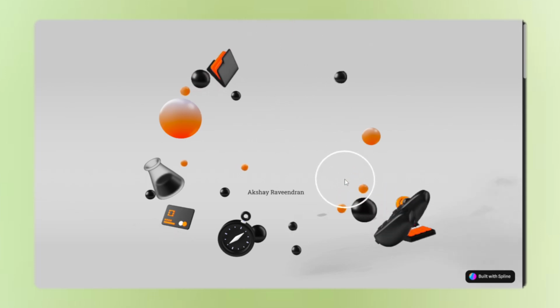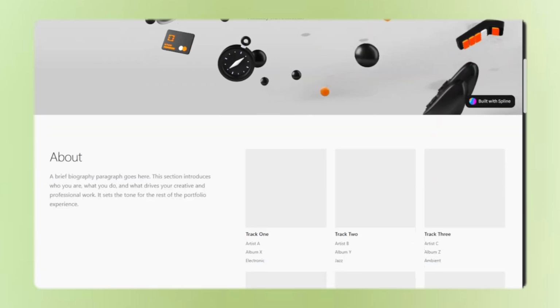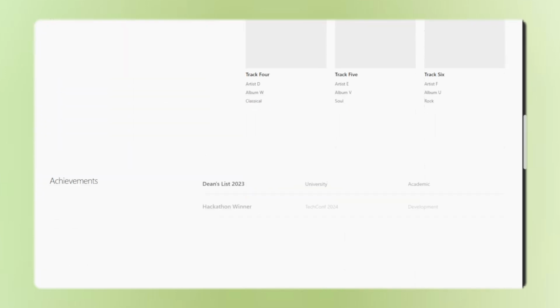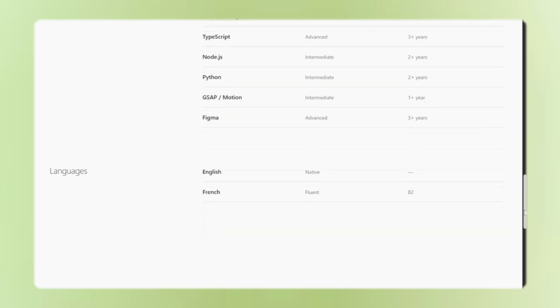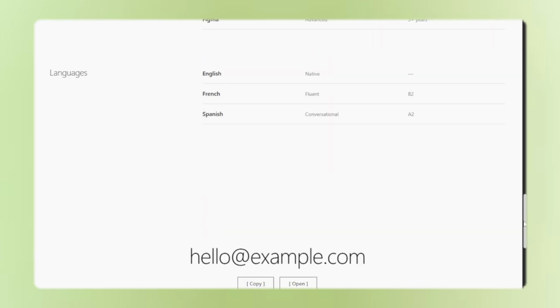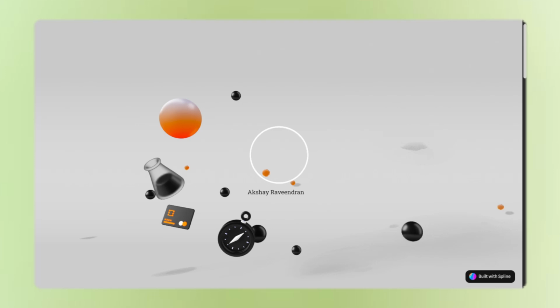And this is a portfolio website, that's what I'm saying. When we scroll down, you can see the sections like the about section, then the achievement section, and everything. You can change things easily with Spline, or you can just use Antigravity to make things better. And that's it. This is how you can create an interactive website and also a clean portfolio website. You can find all the code I have used in the description.